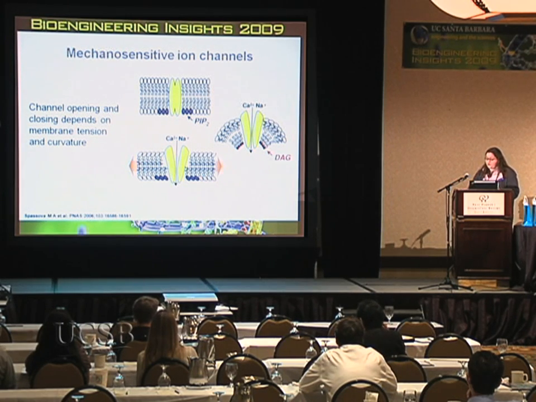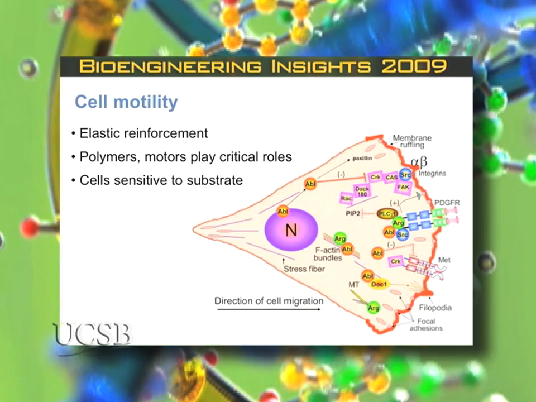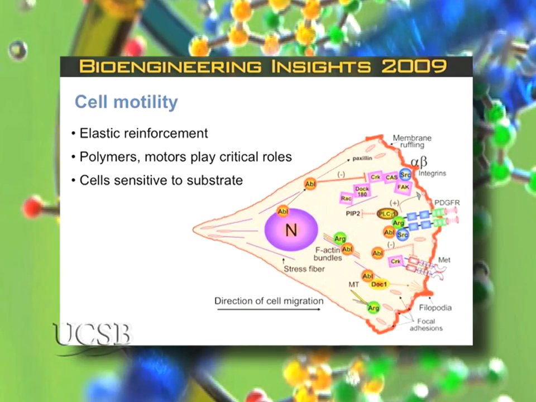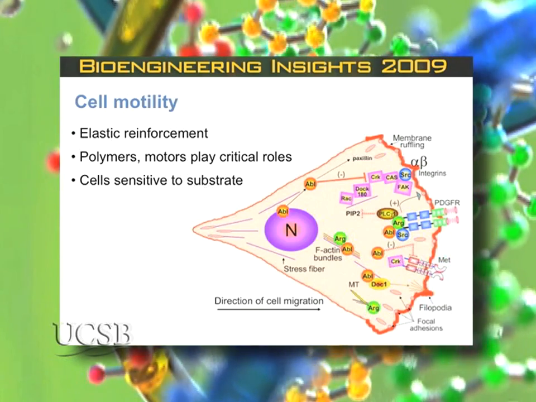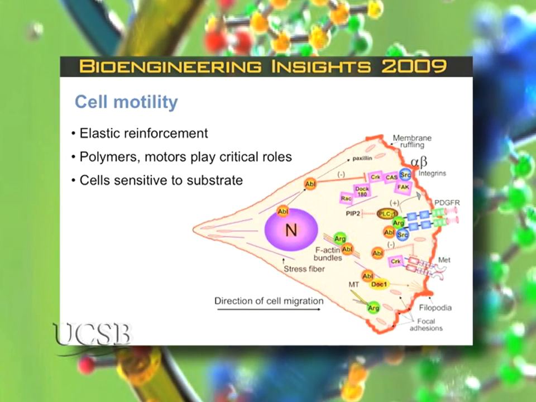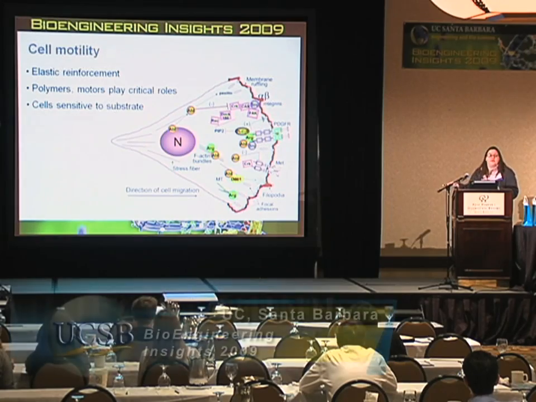These types of channels are part of the story for cell motility. It's only part, I think. My work actually focuses on a different part of the story, which is how these networks of polymers are organized and how motor proteins, which are small proteins that can go through conformational changes, restructure those mechanical networks and exert force. Clearly, these are all interconnected.